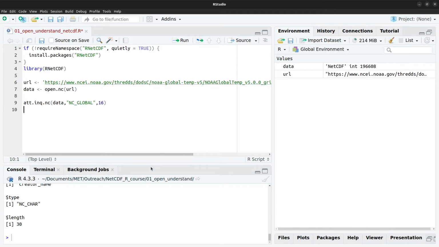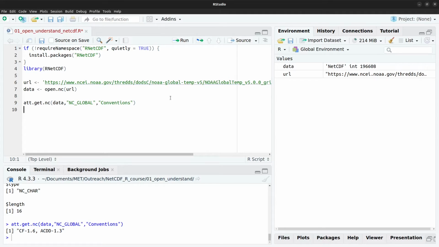You might wonder why you might ever want to do that, but if, for example, you want to build some program that scans through all the different attributes, and you don't know what the attributes are called, then using the IDs instead of the attribute names could be useful. Now, perhaps the most important attribute within a NetCDF file is the conventions attribute. So I'm going to get that instead of inquire.